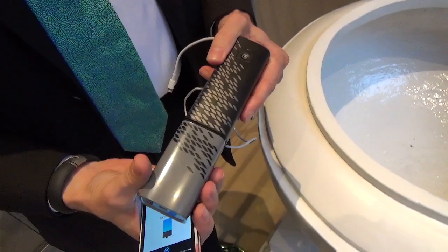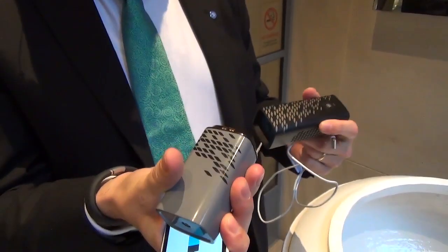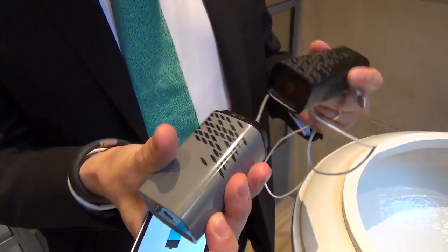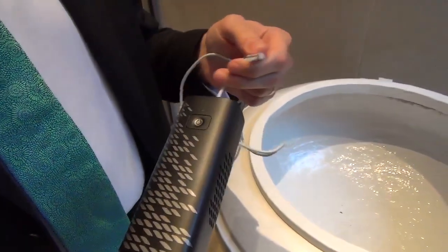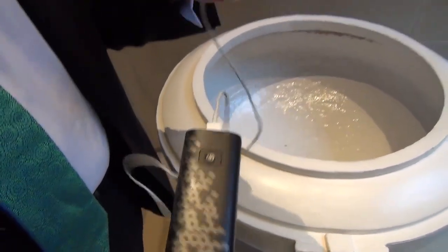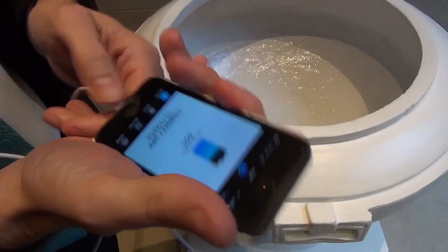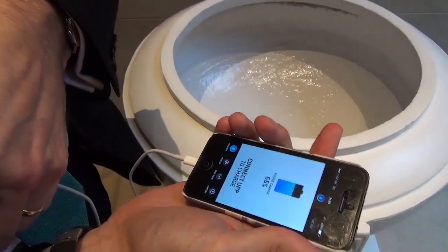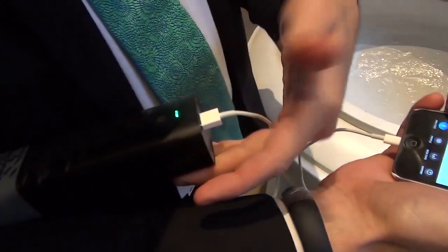Henri, would you tell us why it's so special? Because this is your own energy freedom. You have an engine, which is a fuel cell, and you have fuel, which gives you more than a week's worth of energy. You put the two together, that's your power station — it's instant on. You can essentially charge any USB powered device and away you go. Press the button, and there we have it, it's charging.